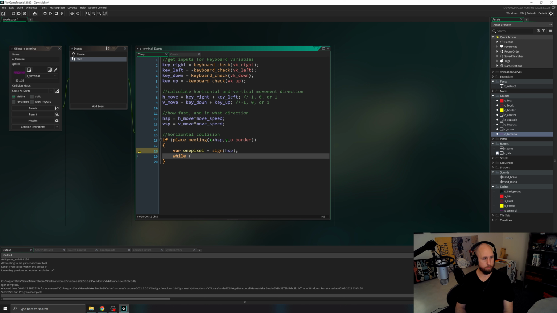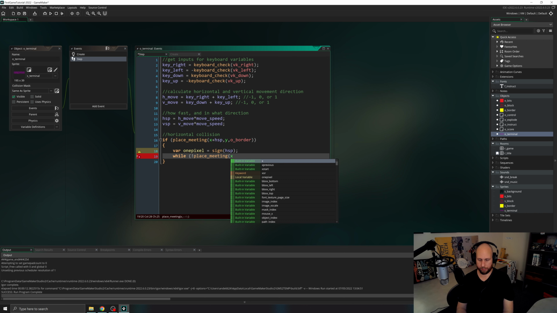While, bang or exclamation point place meeting, so that's saying, hey, if we're not touching the border object at the following location, X plus 1 pixel.